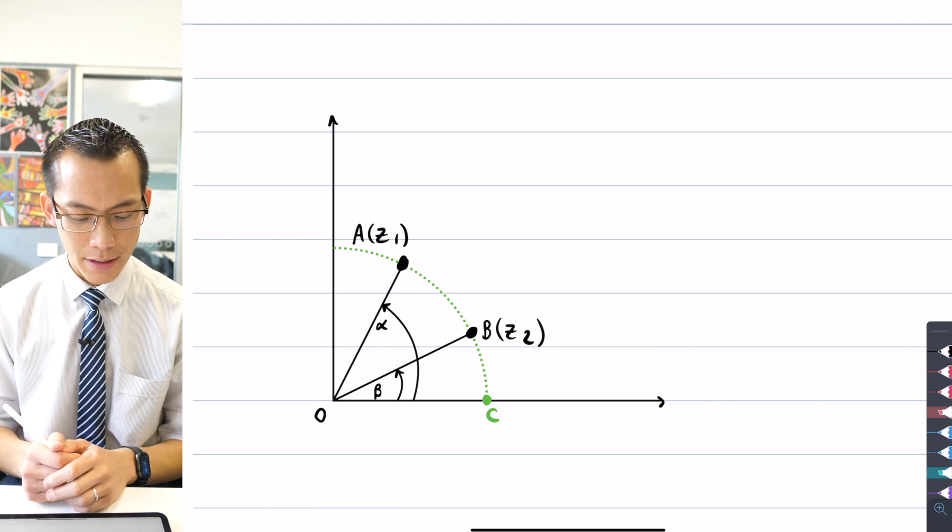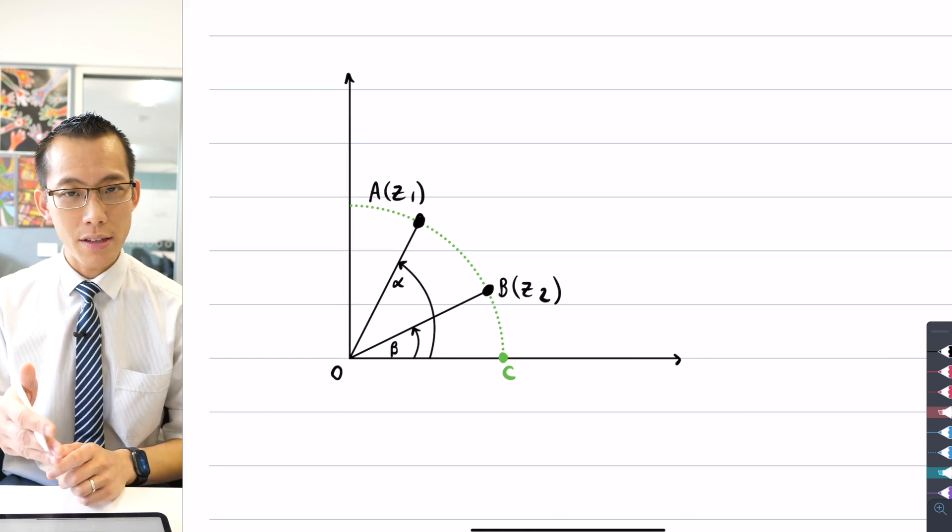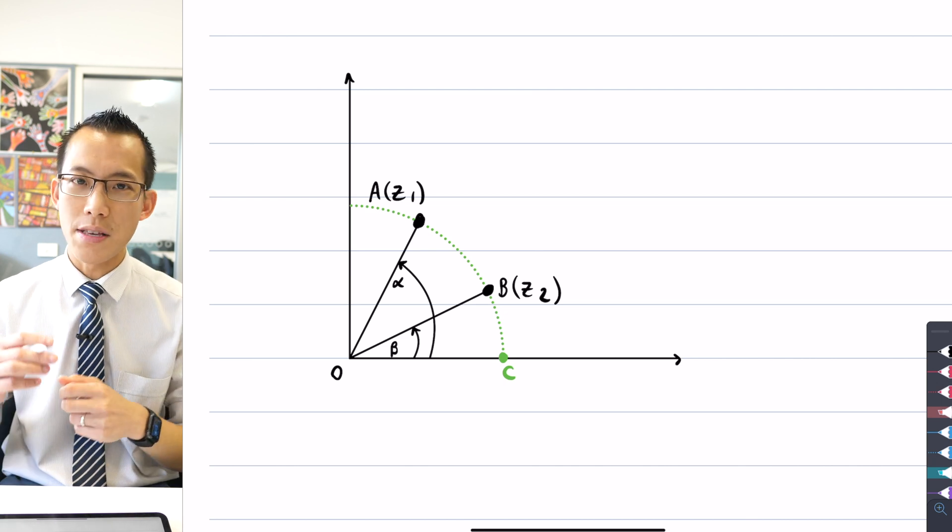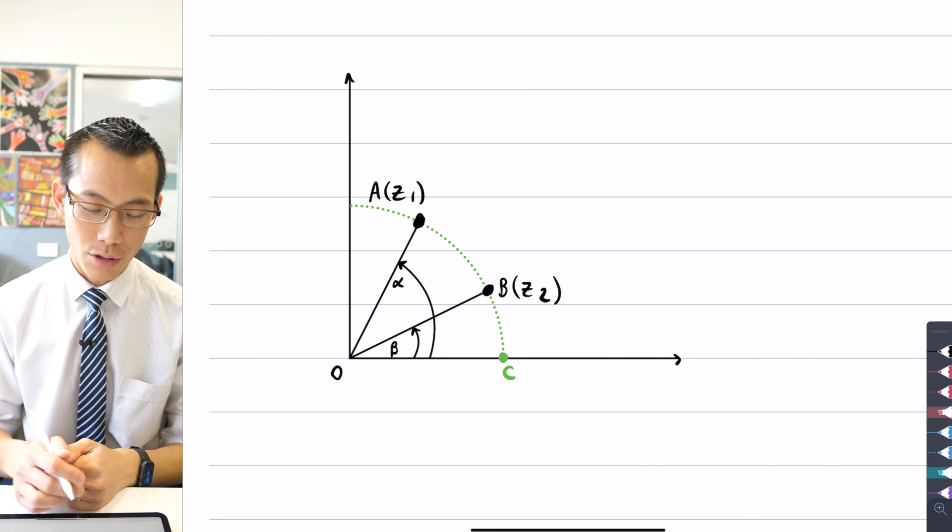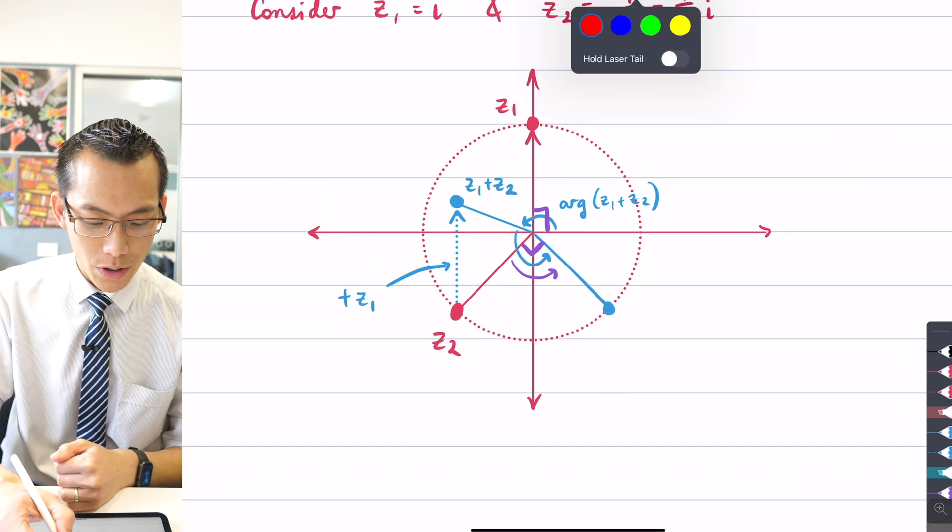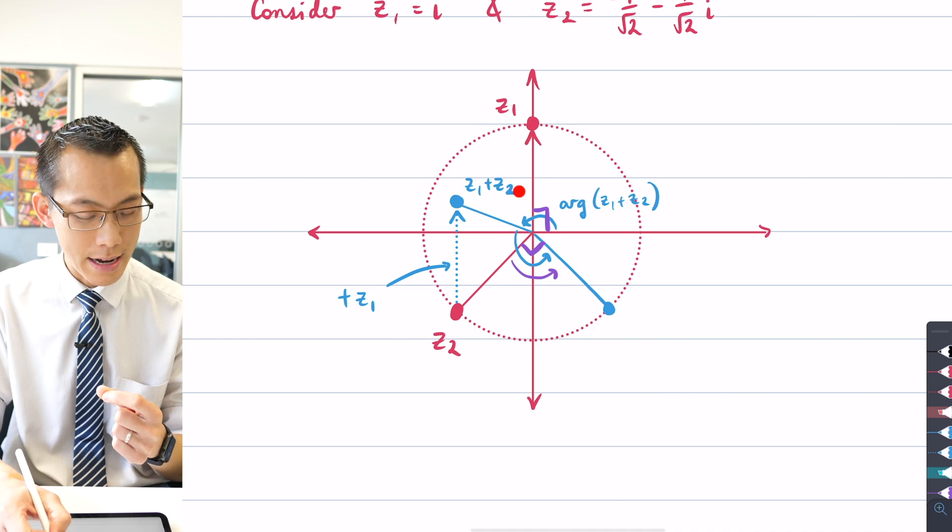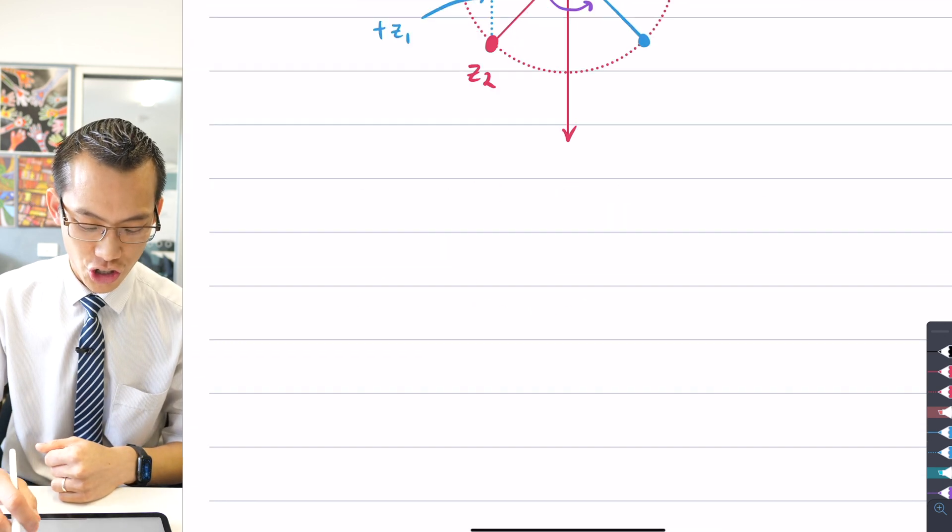But how can I go about this? Well, what I want to try and do is if I've got Z1 and Z2 here, I want to try and understand what is happening with this Z1 plus Z2 thing. That's what I did with this construction over here. Z1 plus Z2, if I can understand where that is, I can get some geometric relationships happening.